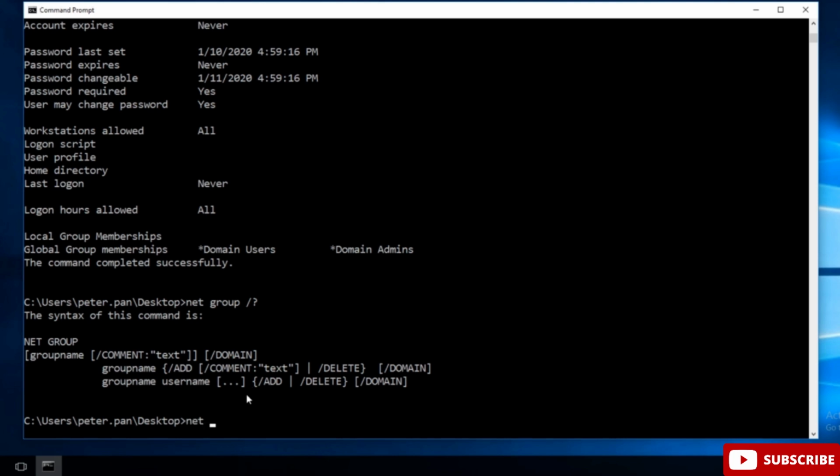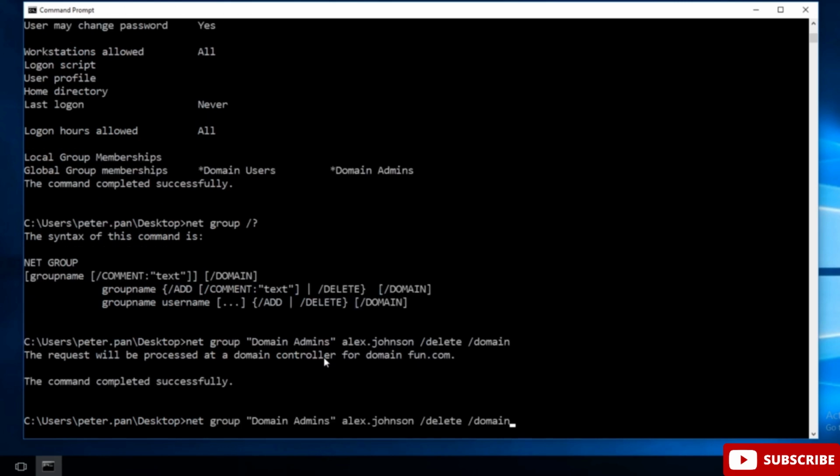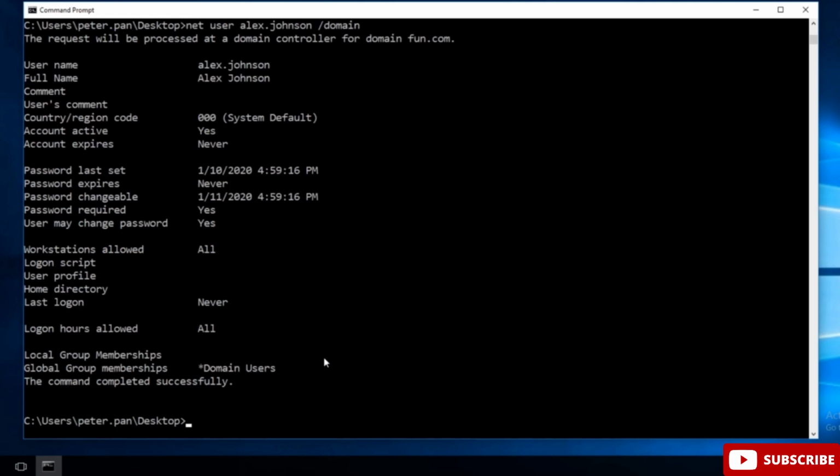So let's type net group domain admins alex.johnson /delete /domain. Now let's check to see if he's still a domain admin. As you can see, he is only a domain user now.